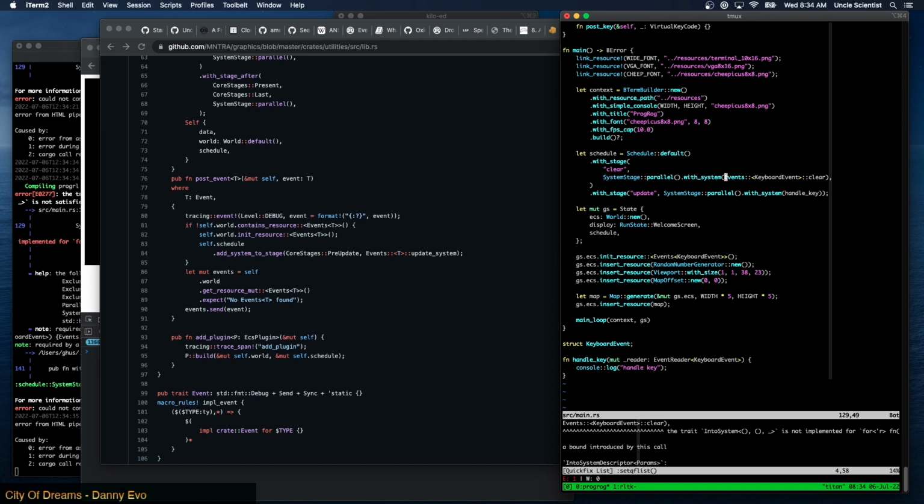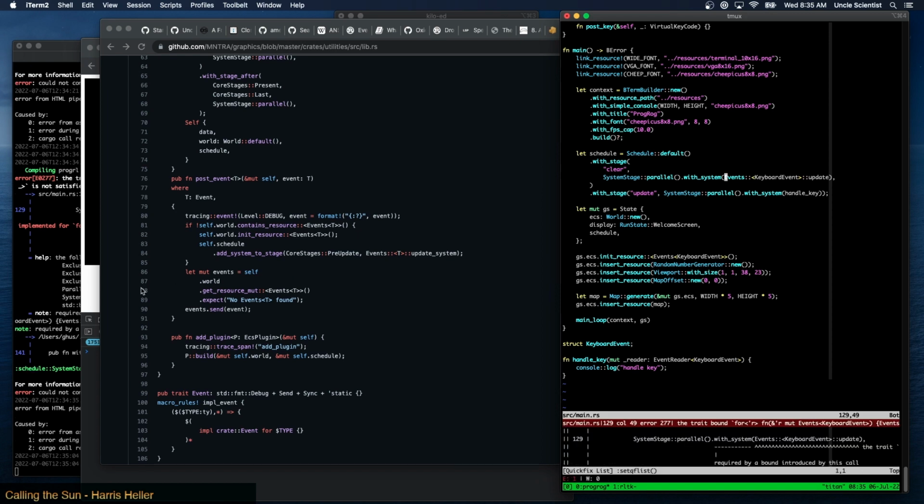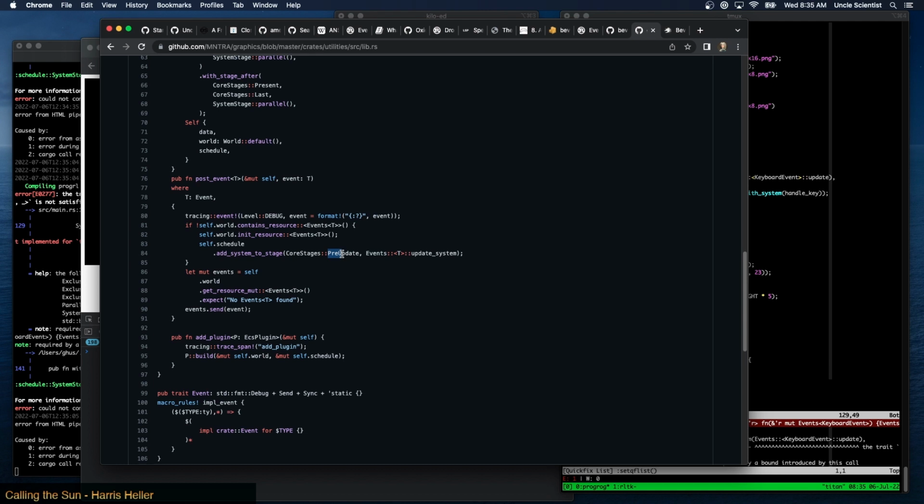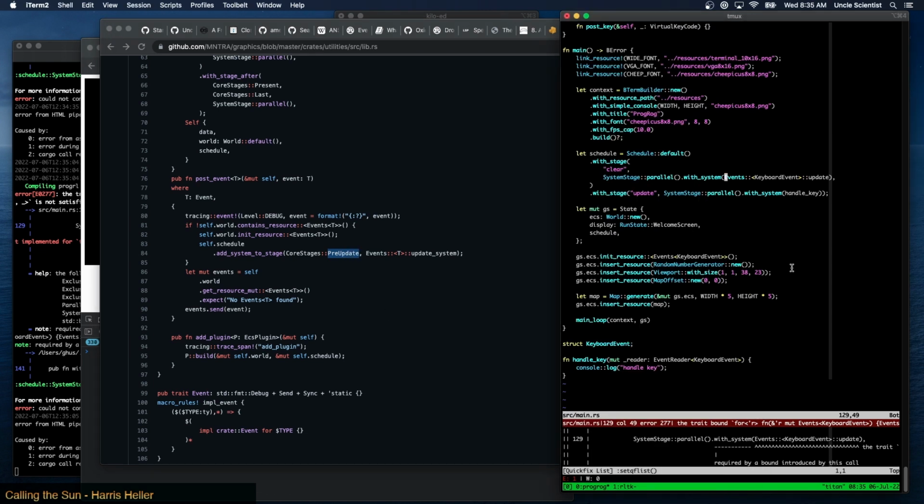Oh, you see a bug. You're saying update here instead? You see a bug in your code? This shouldn't be pre-update, this should be event update. Okay, but there's something, so this is not a system then.